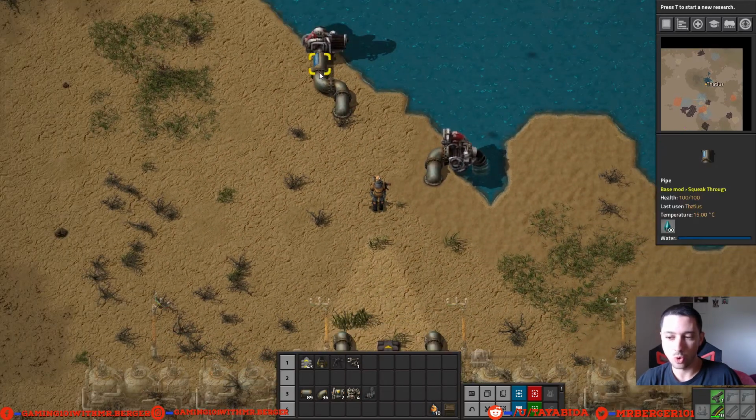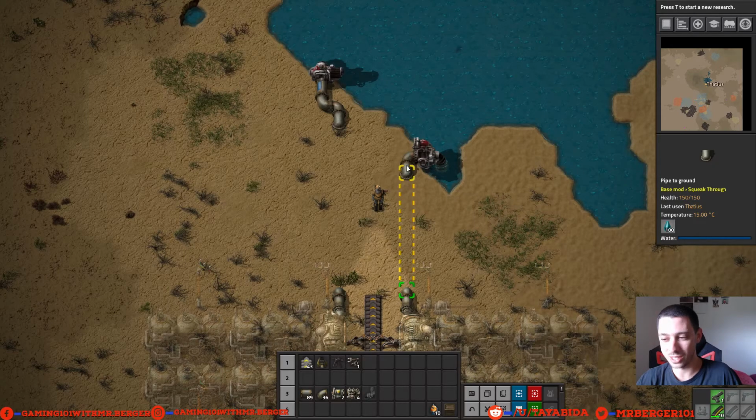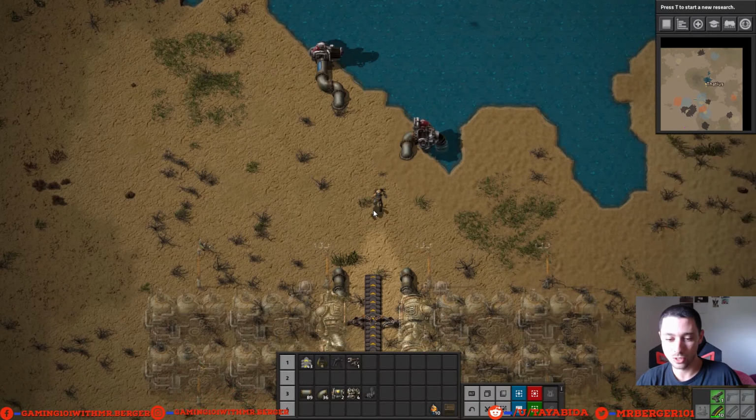And also if you scroll over a pipe or a pipe to ground, you can see what's in it by that little window on the right there. Different kind of window, but on the very right of the screen there, you can see that it's got water in it with the temperature, so on and so forth.